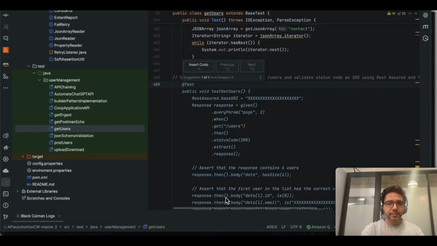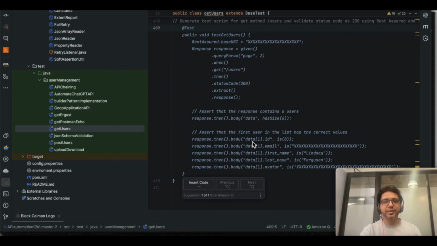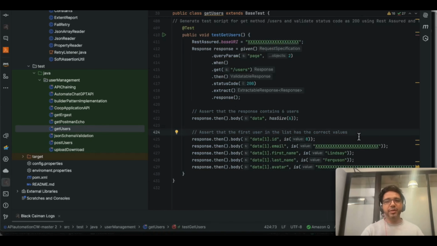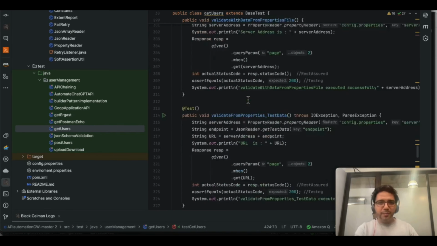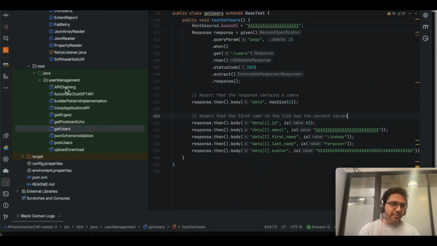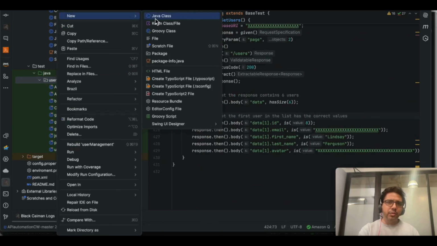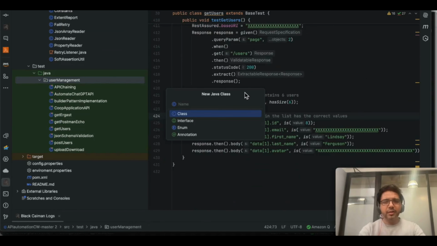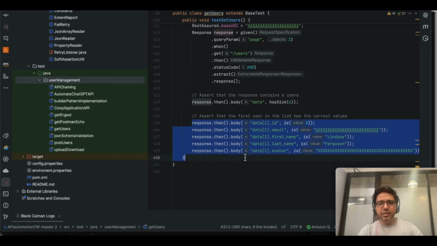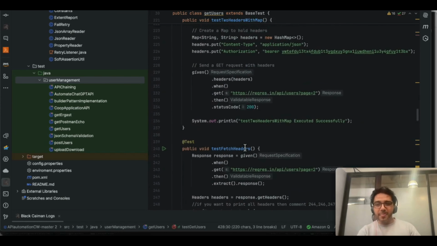Okay, see. Can you notice, folks, the difference? You got it, right? So the imports are pretty important. If you don't tell it what imports you have used, then sometimes it doesn't give us the expected code. Okay, see, perfect. You must be wondering how it is coming up with this. It may be learning from the old test scripts I already have over here. If I create a new Java class and try this, it may not add this detail. It is learning from the existing class. That's the beauty of it, right?